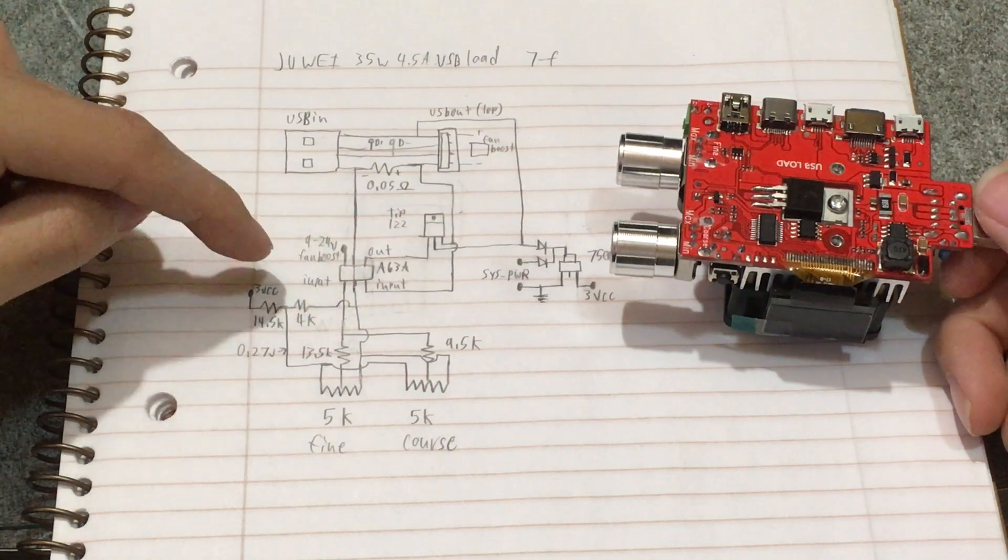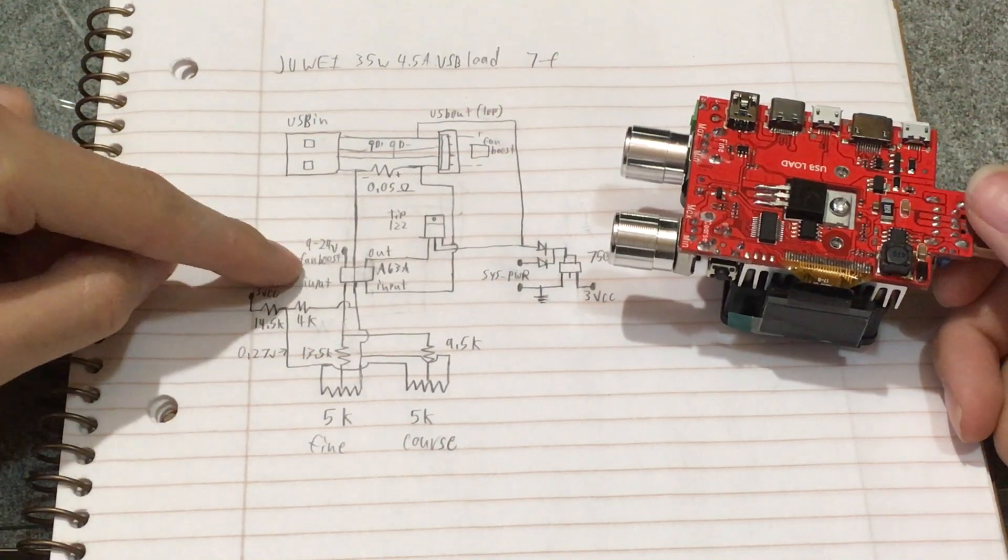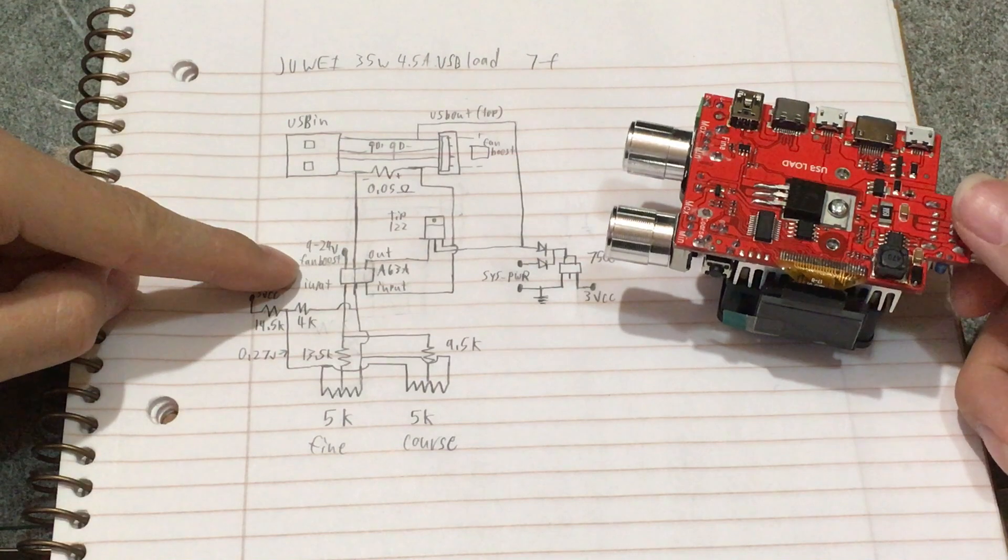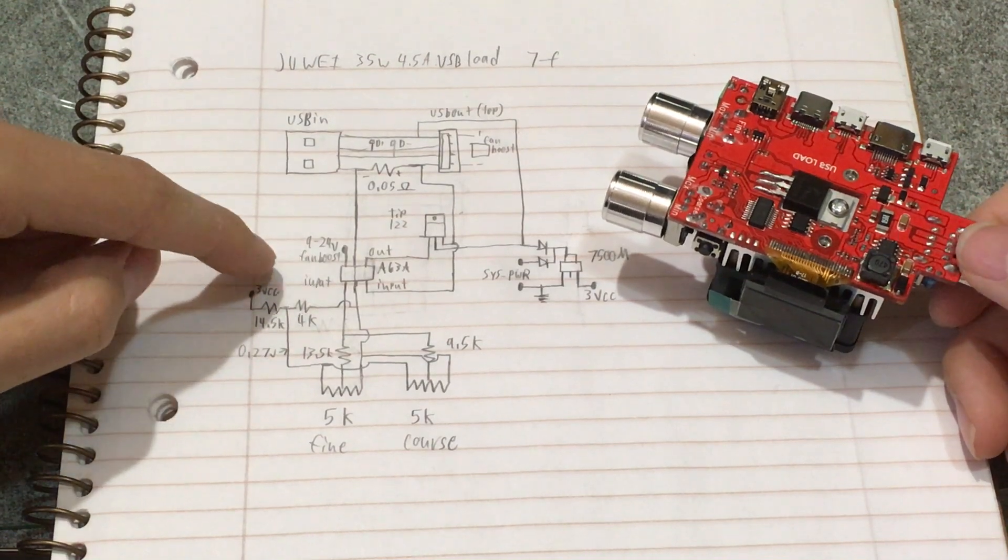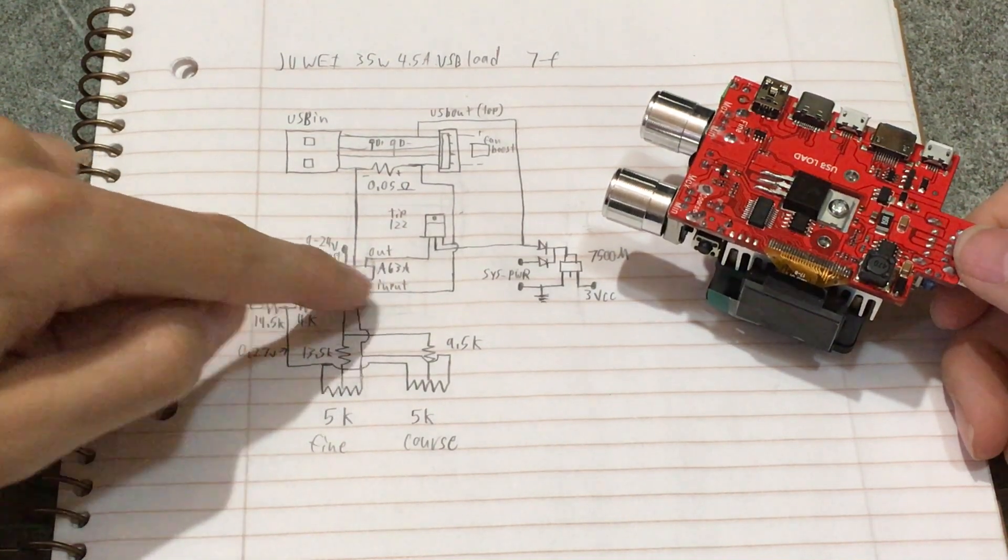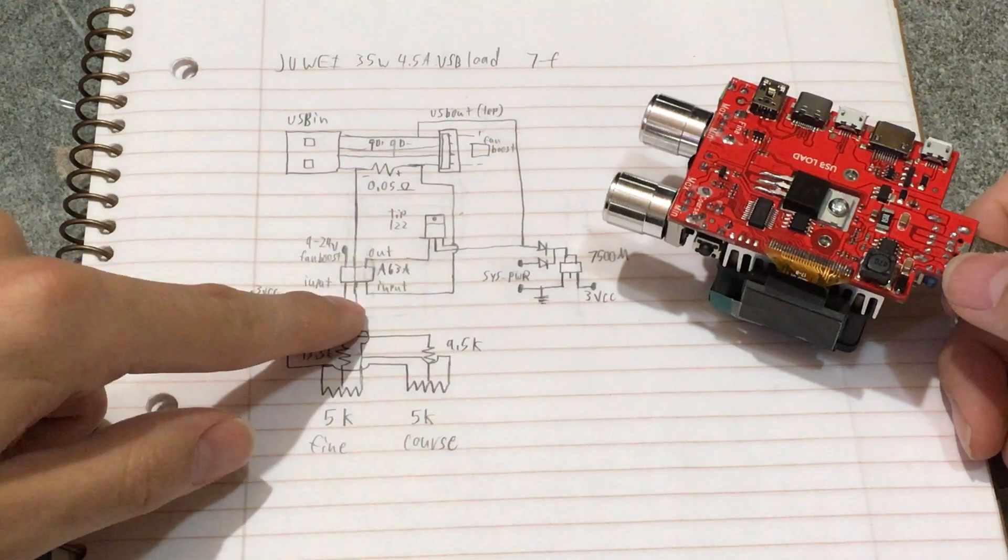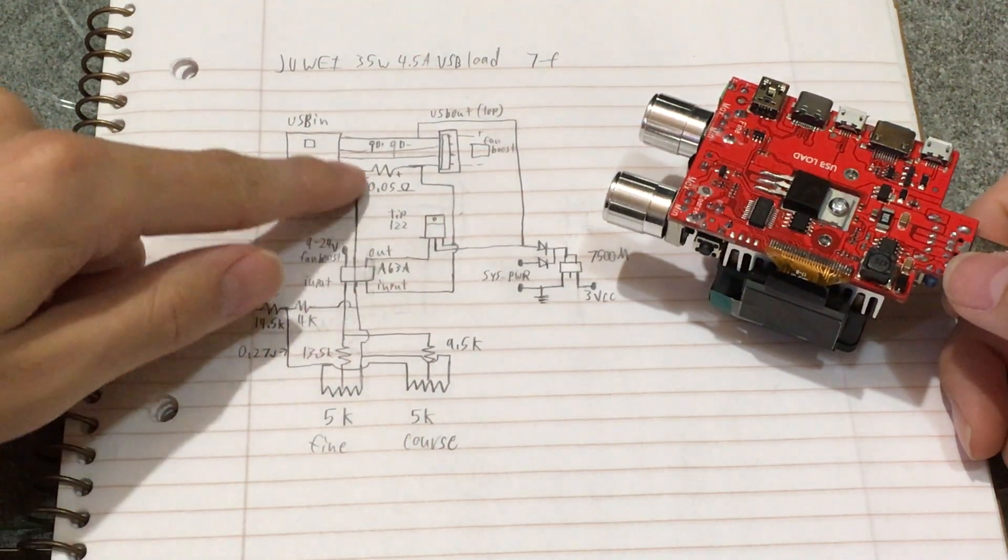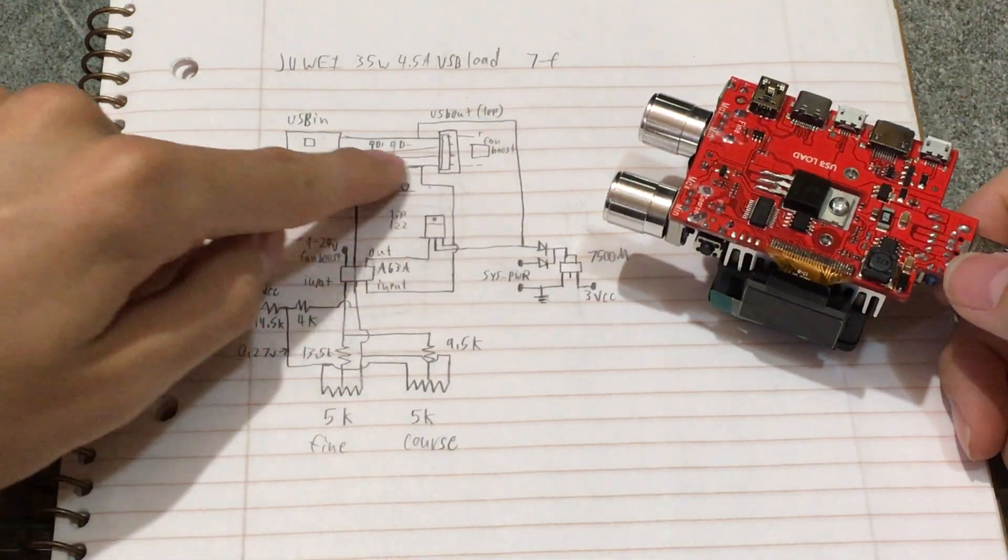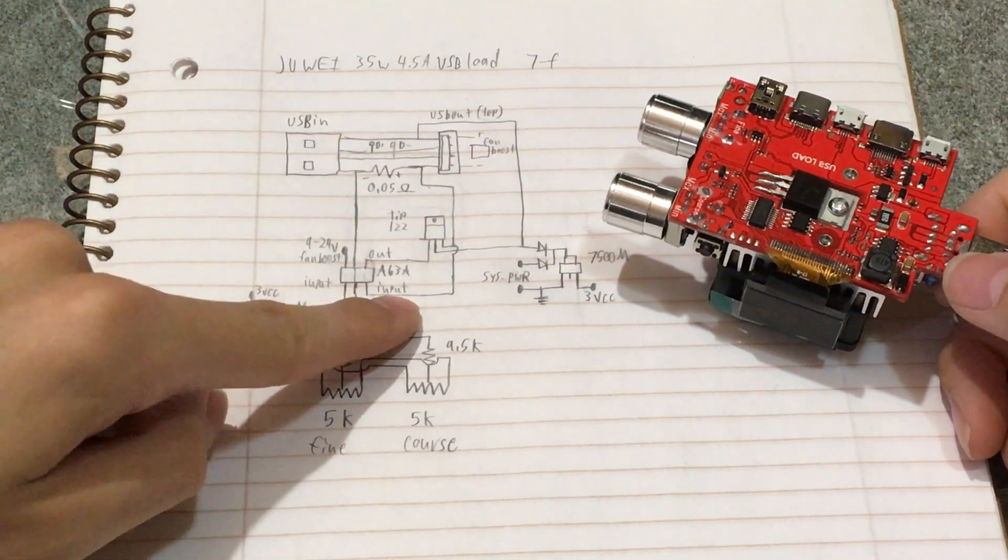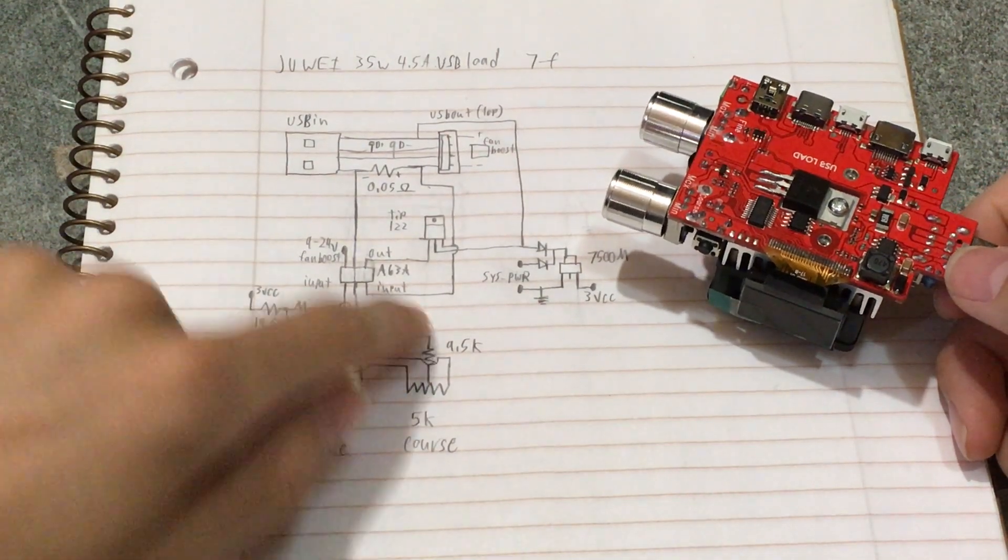So that amplifier I believe it's a differential amplifier because it's got two inputs and output and it's being powered by the boost converter circuit 9 to 24 volts. And it's got these two inputs so the input over here is going on there and its reference point is on the other side of the resistor so when current starts flowing through the transistor this will be positive that will be negative. There'll be a voltage depending on the current based on the resistance value.